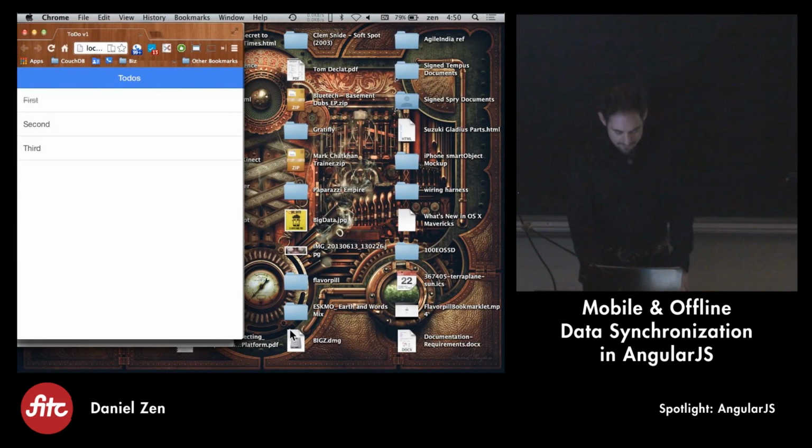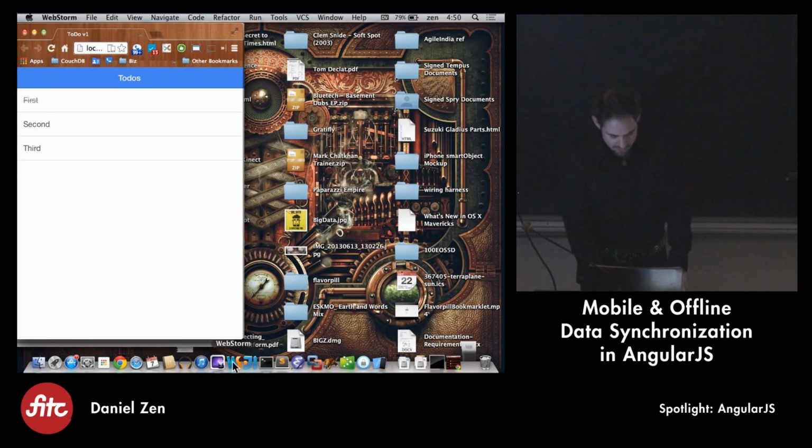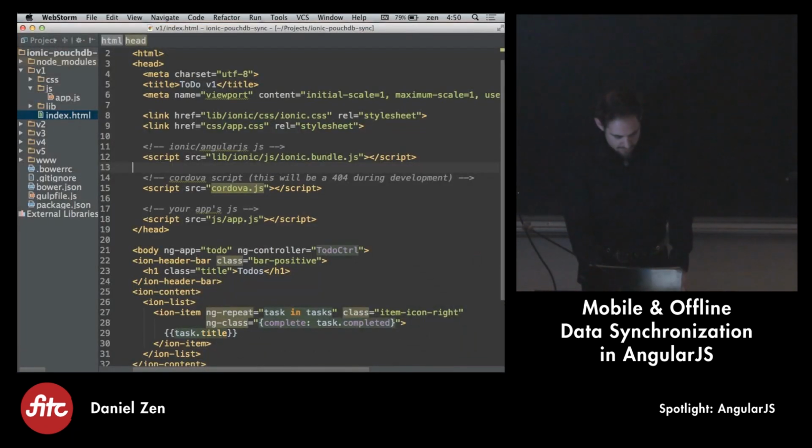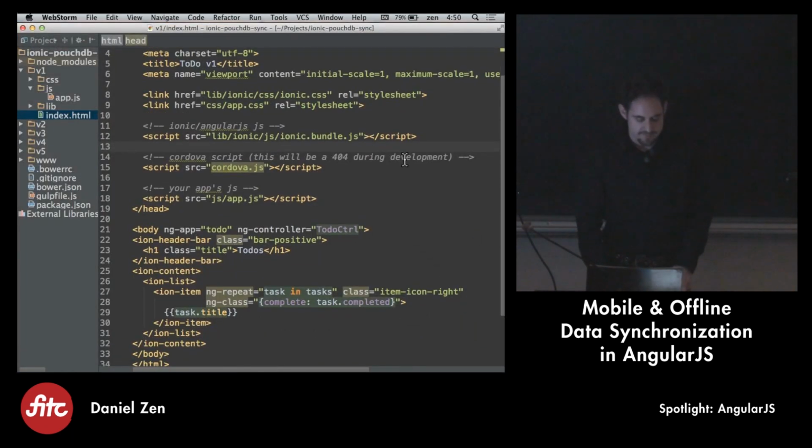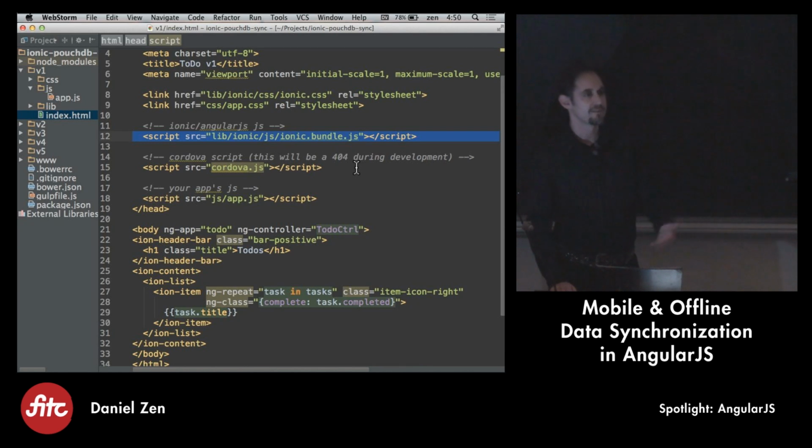So let's bring up some code. So here's a simple Ionic framework implementation. I started with the Ionic To-Do app, and I then eliminated some of the HTML. I wanted to narrow this down to make it even easier to see, and I'm really glad that I'm going last because you've already seen Ionic today, so you have some familiarity with it that you can build on from here. So I'm including the Ionic bundle, and this gives me both AngularJS as well as the Ionic library.